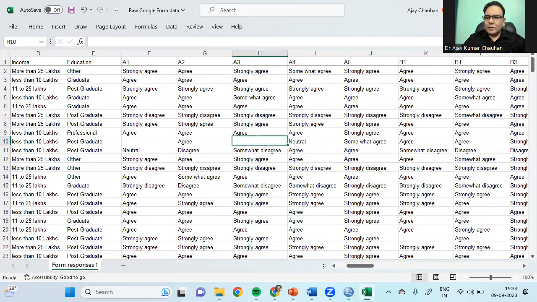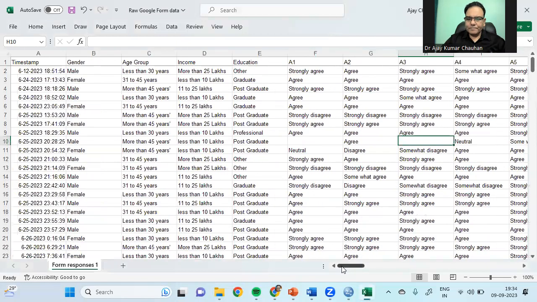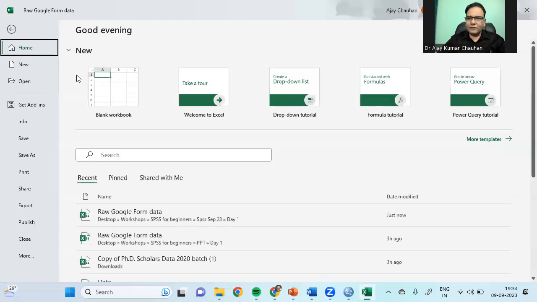The reason is that I want to tell you how to clean this kind of data set. So we are having a very rough kind of data set. So first of all, convert this data.